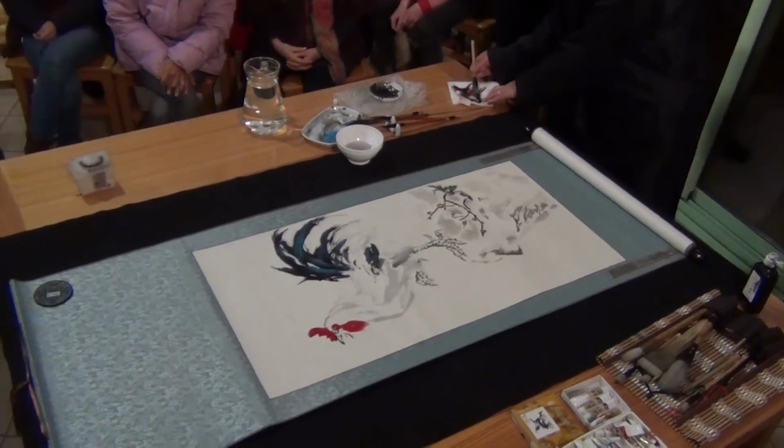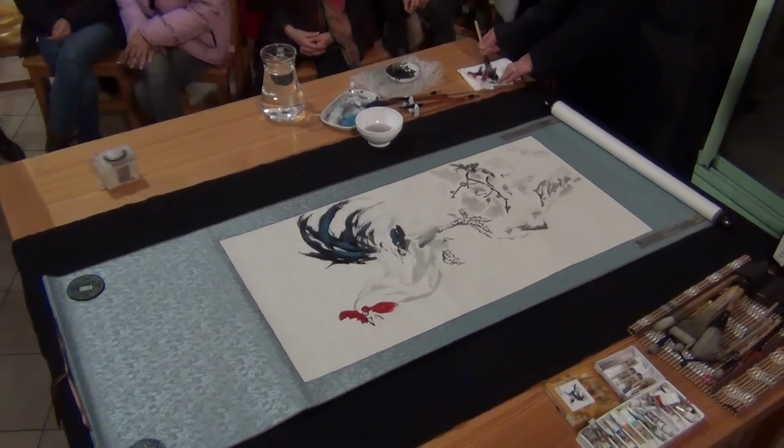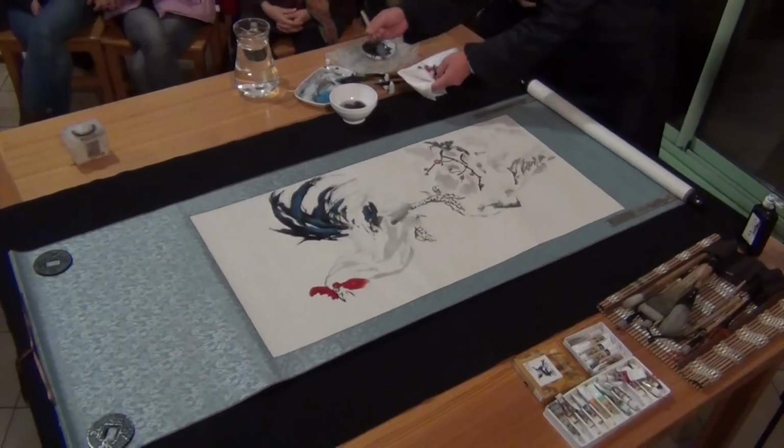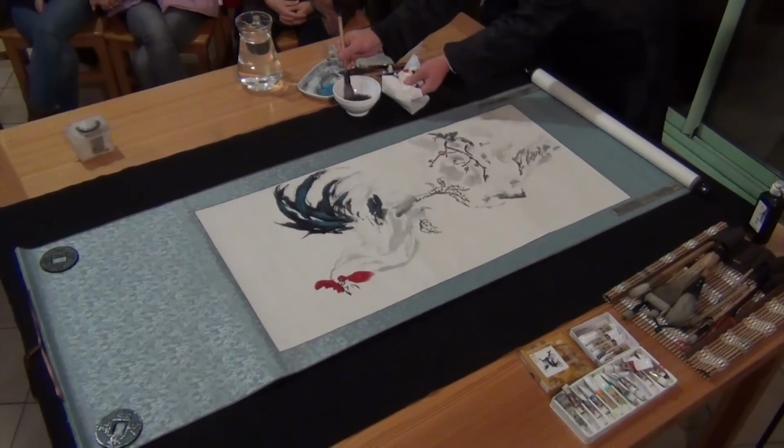Okay. And I need to do some more background with a light blue and gray ink.